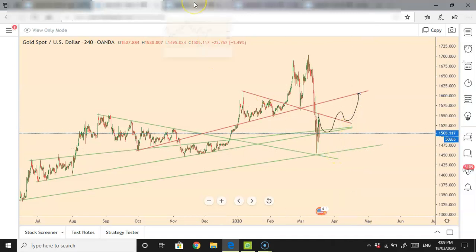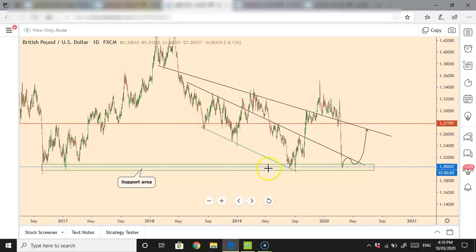Alright, so we'll go to the pound. So this trade right here is pretty simple. So as you can see, where price is currently at, it's bottomed out. There's a lot of room to the upside. As you can see previously, this is a daily chart, so this price action, there's a lot of data in each candlestick. That's why it's important to refer to the higher time frames as well as the lower time frames to get an overall context of what the market is doing.